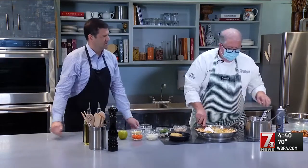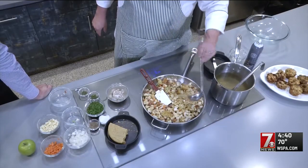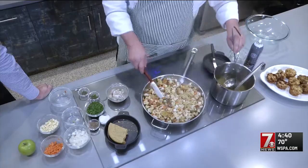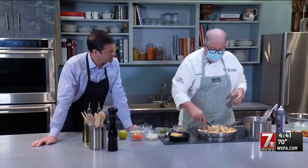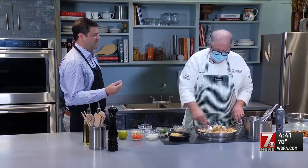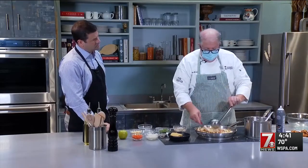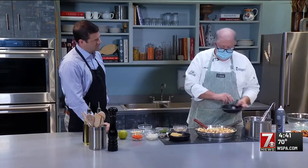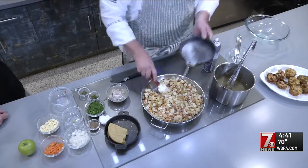Now it looks really dry, but we have turkey stock — or you can use chicken stock. You really don't want to use water because water has no flavor. If you saved your chicken carcasses and made your own stock, or saved a turkey carcass from a different event, that works great. As it cooks down with a little more stock it gets that mushy casserole texture. Once it looks right, I'll put it in a casserole dish or a cast iron pan, spray it nicely, and load it up.